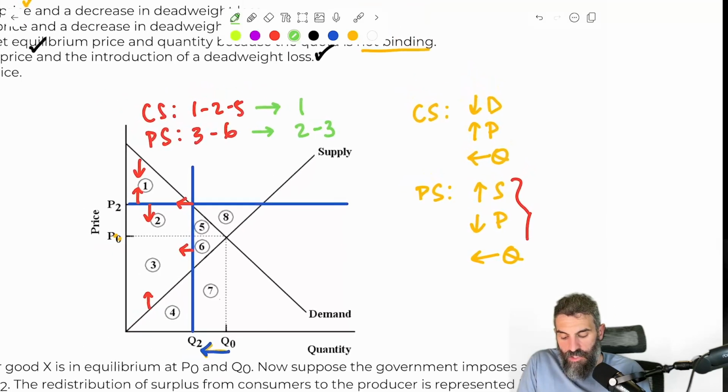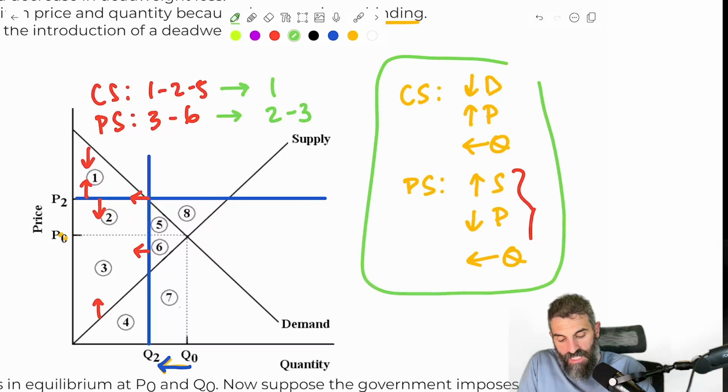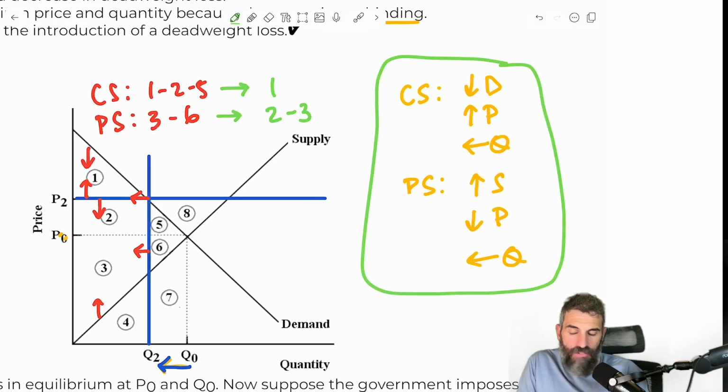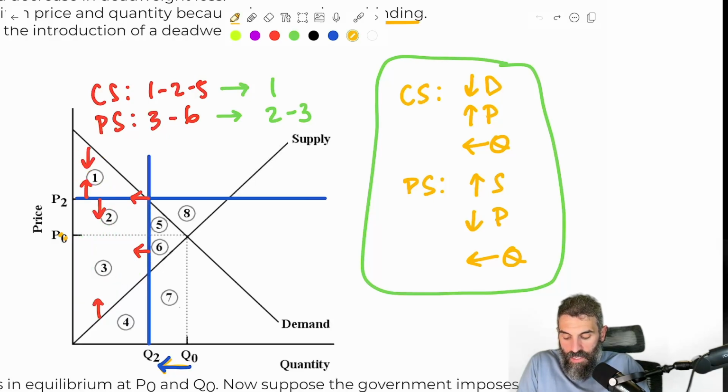So that's one thing just to take away, what I showed you here. This is how you identify consumer and producer surplus and how much each one is going to benefit at different prices. So you see at this price, the producers are much better off than the consumers. Look at the size of this area. That's their benefit. Look at the size of the consumer's benefit. It's really small. So at a price of P2, the producers are much better off than the consumers.